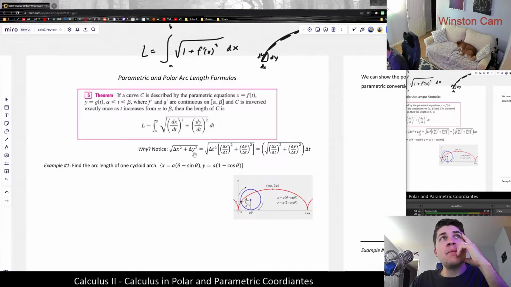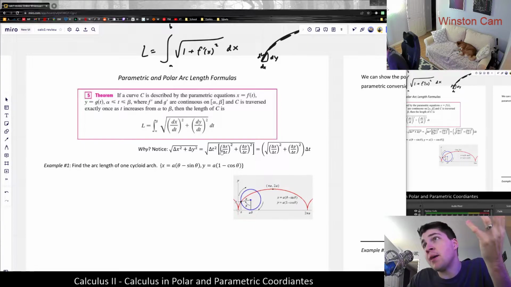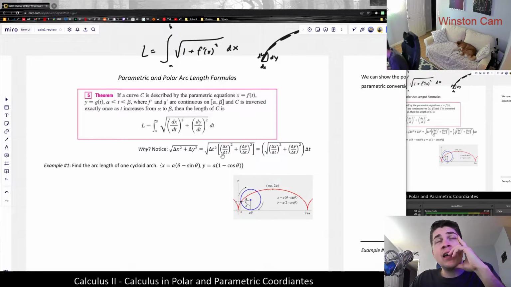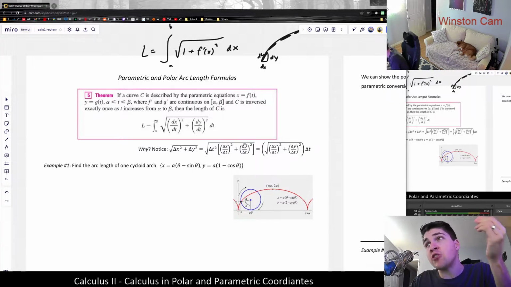If we think about the expression delta x squared plus delta y squared, notice the algebraic logic: what if we were to factor out a parameter from this, delta t squared? This makes sense because what I have is delta x squared over delta t squared, and if the delta t squared were distributed, it would cancel. Similarly, if delta t squared was factored into this, it would also cancel. So basically, I'm introducing a factor of delta t squared in order to create a ratio of delta y to delta t and delta x to delta t.